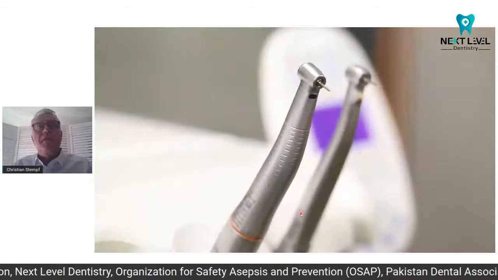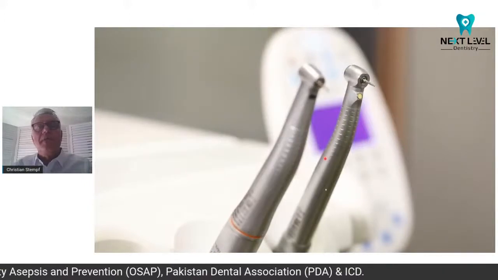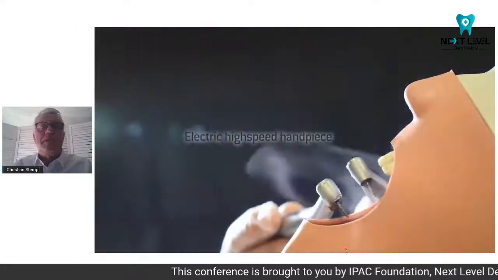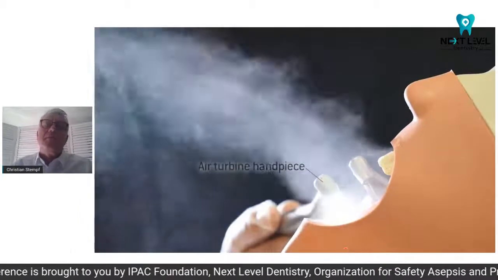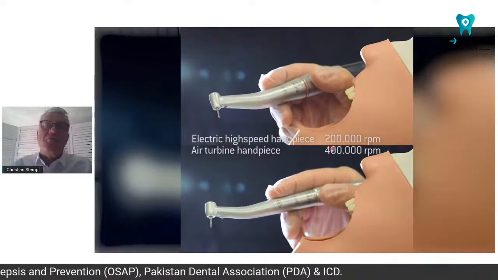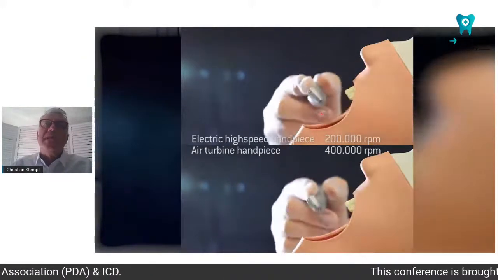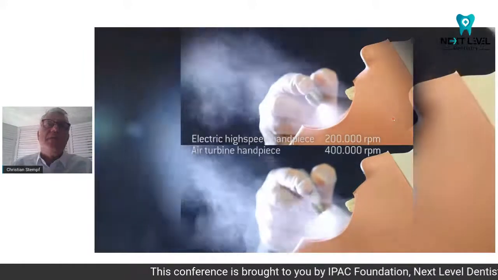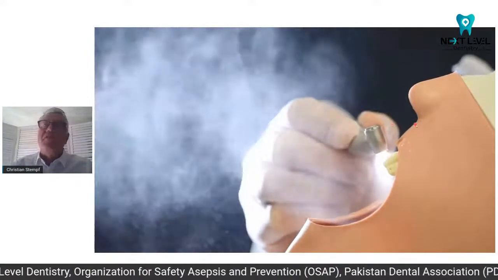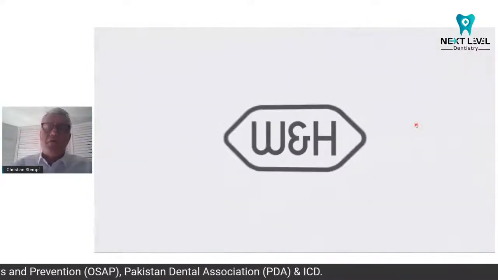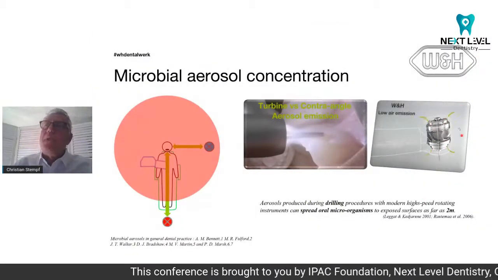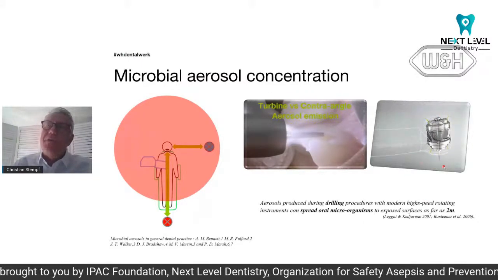Turbine versus contra-angle. This is a contra-angle. This is a turbine. First thing, they run at different speed. This is the handpiece. And this is the turbine, which generates far more, because they run at high speed. And again, they are powered by compressed air. This is run with an electric motor, but still you have air for the spray, and you see you have a bit less aerosol. The solution, efficient suction. You see the suction tip? It reduces the amount of aerosol. Now, you have cheap turbines, you have more expensive ones. We have a special system that reduces the air emission.